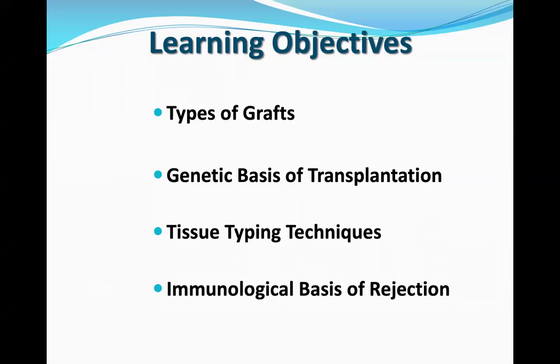And then to talk about the methods we use to determine the types of identity or non-identity if we try to do transplantation. This isn't such a big issue now with the advent of immunosuppressive drugs, but there are certain types of transplants, particularly bone marrow transplantation, where it's important to match HLA as closely as possible.